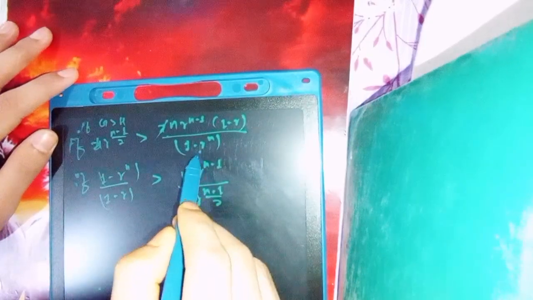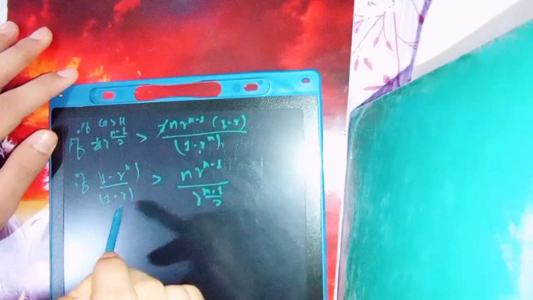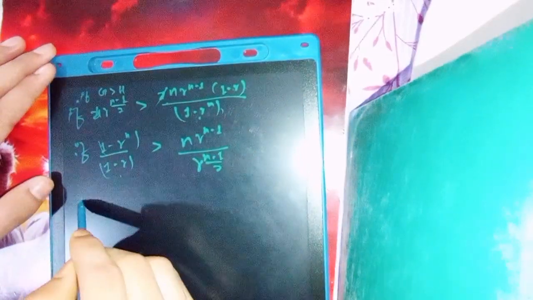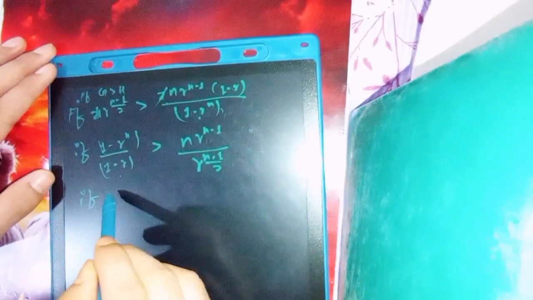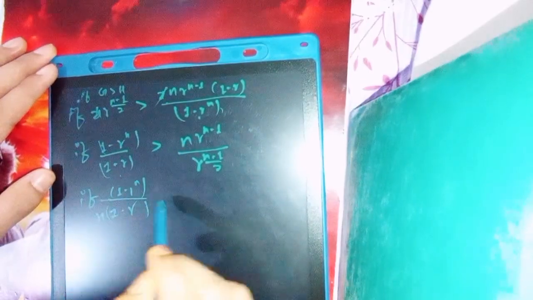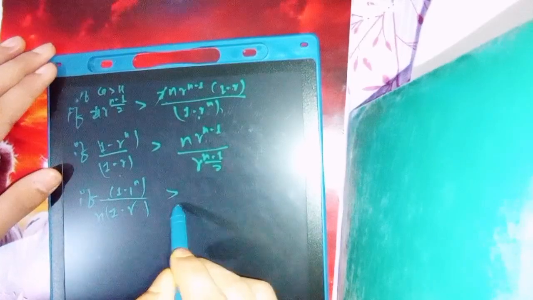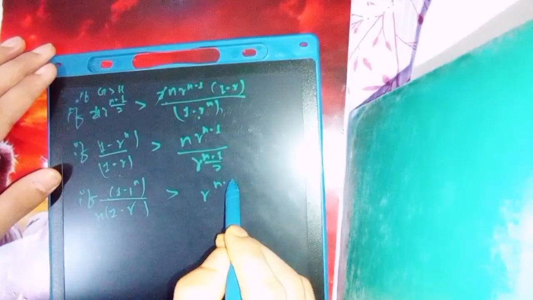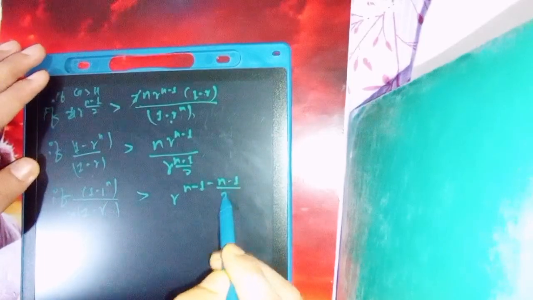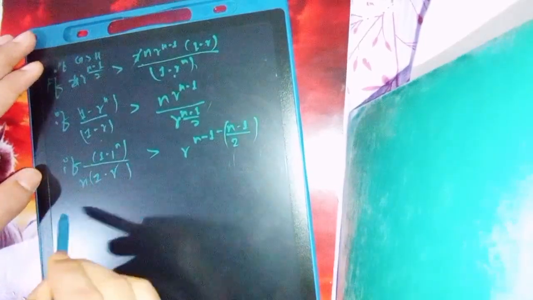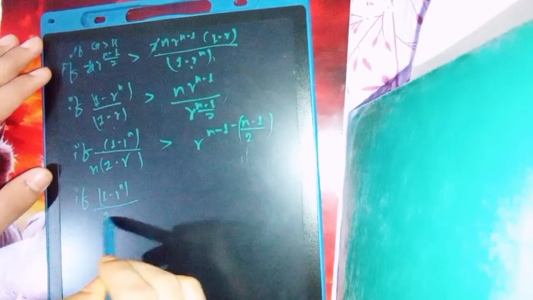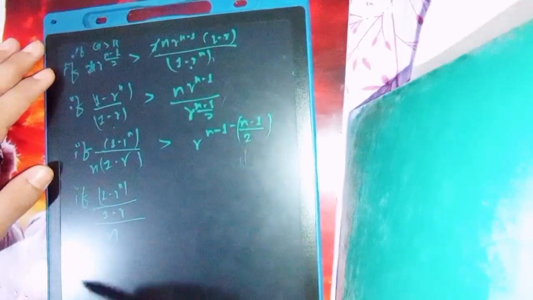Okay, well this term goes this side, this term goes this side. It's a simple calculation you can do yourself. There is not a hard part. And if this is true, this should also be true: (1 - r^n)/(1 - r), taking n to this side, that should be greater than r^((n-1)/2), and taking this to the upper side with the rule of indices. Okay, here will be a bracket, and if this is true, then (1 - r^n)/(1 - r), whole divided by n, the same thing.